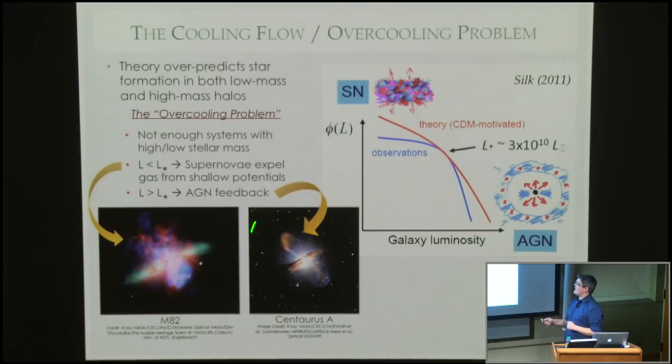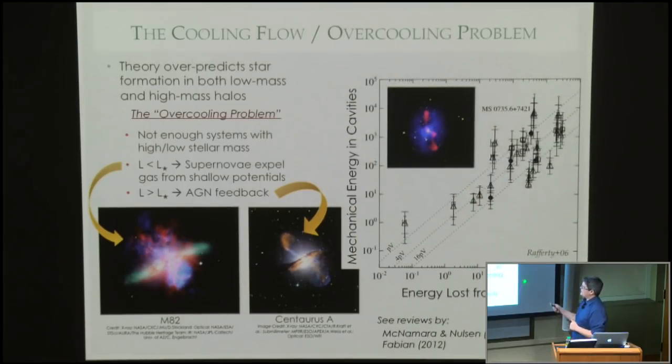And so the idea here is the AGN feedback keeps this volume of gas hot, and so the gas just never quite cools. Which might seem a little bit shaky, but if you actually go out and do the measurement, right, and you say how much energy is being radiated away in the X-ray by these cool cores, so how quickly is the gas cooling, versus how much energy is being put back into the system mechanically by these pistons, these radio jets, right? They're dumping energy into the cluster, and there's this nice correlation.